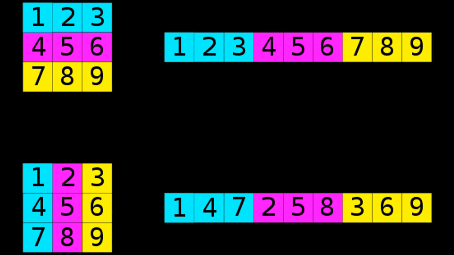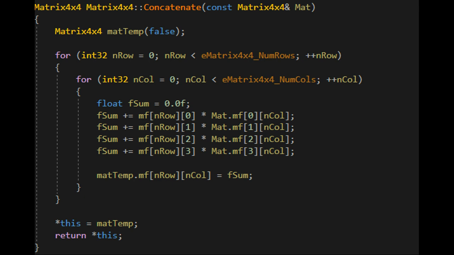Matrix multiplication is defined by the dot product between the row elements of a matrix with the column elements of a second matrix. The number of row elements must be equal to the number of column elements. Matrix multiplication is not commutative, so matrix A multiplied by matrix B may not yield the same result as matrix B multiplied by matrix A.